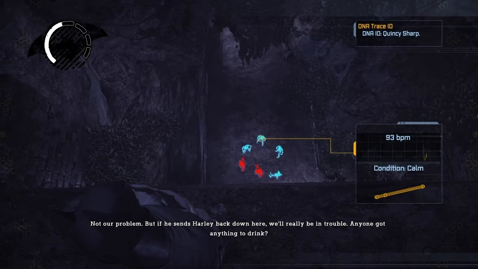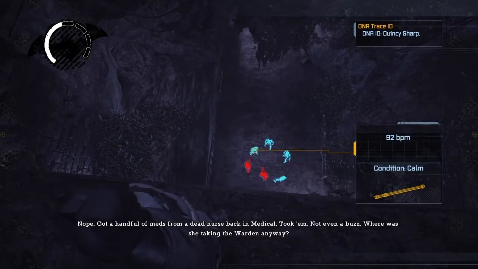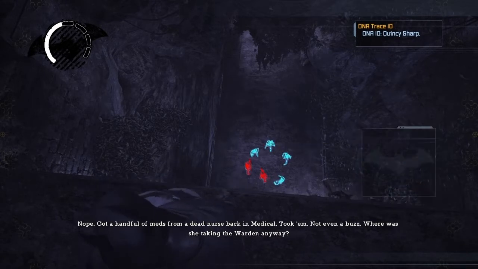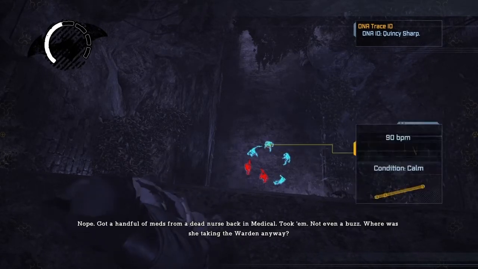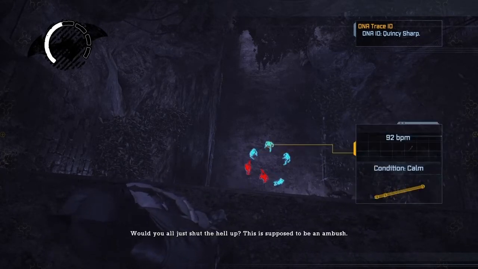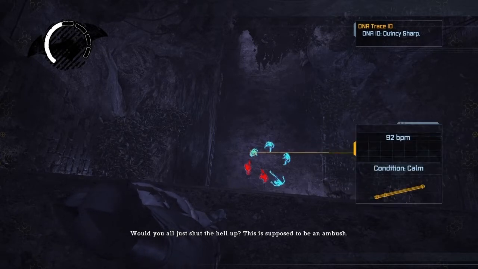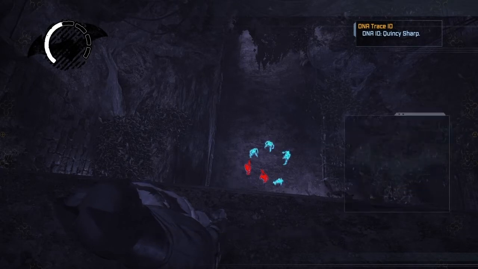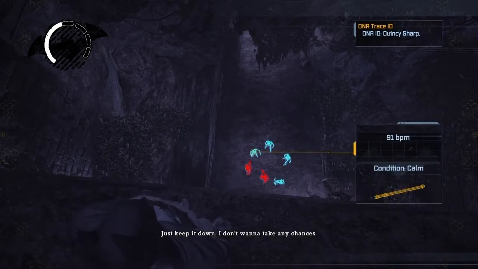Anyone got anything to drink? No. Got a handful of meds from a dead nurse back in medical. Took 'em. Not even a buzz. Where was she taking the warden anyway? Would you all just shut the hell up? This is supposed to be an ambush. Yeah. Just wanted something to take the edge off, you know? Just keep it down. I don't want to take any chances.